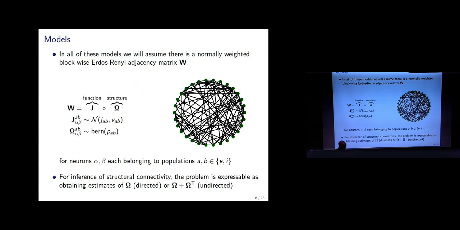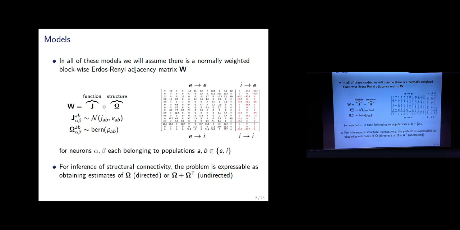Okay, so in the context of everything we're going to talk about today, we're always going to be referencing an adjacency matrix or our probabilistic graphical model shown by this network. Now, it is decomposable into two distinct parts. It has a weighted part that is random and normally distributed, and it has a sparse structure given by what's called Erdős-Rényi, which just means it's random binary at some level of sparsity. So this is an example adjacency matrix. And remember, it's blockwise because we have excitatory and inhibitory neurons in our model. And here you can see the inhibitory ones always have negative weights. So you have random weighting and sparse structure on top of that. And explicitly stating the problem, we're interested in inferring the sparse structure, omega, or the undirected case of omega plus omega transpose.